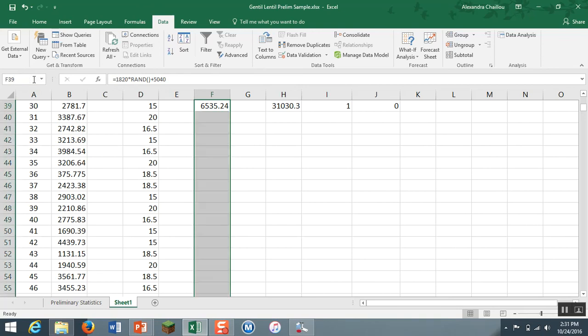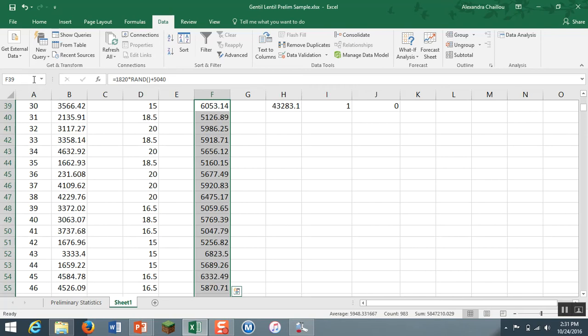1021, I hit enter, and then Control D, and it copies it all the way down there. And I move over to H39, and I do the same thing.